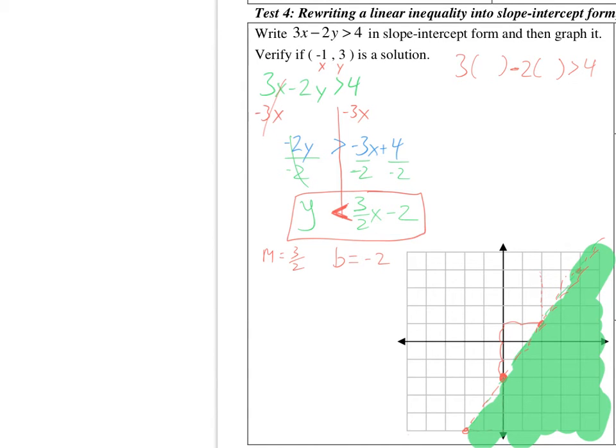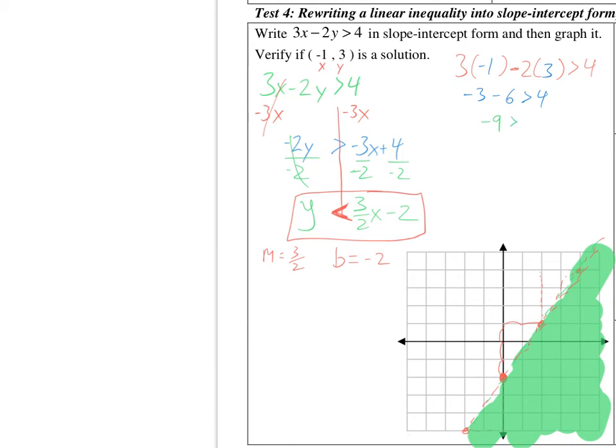So what is going to be here for x? Well, which of these two numbers is x? The -1. So we're going to stick -1 right there. And what are we going to stick right here for y? The 3. Now, if you did it on a calculator, you can crunch this with the calculator. I'm going to do it by hand. So 3 times -1 is -3. 2 times -3 is -6. Then, if you combine -3 and -6, you get -9.